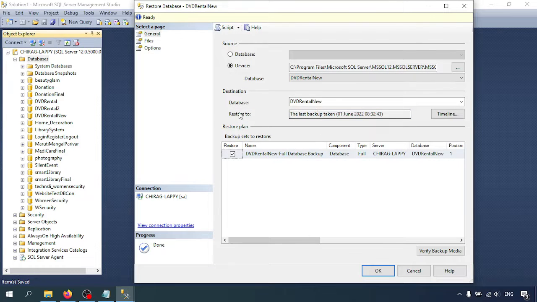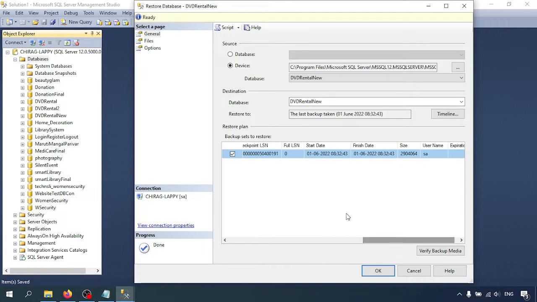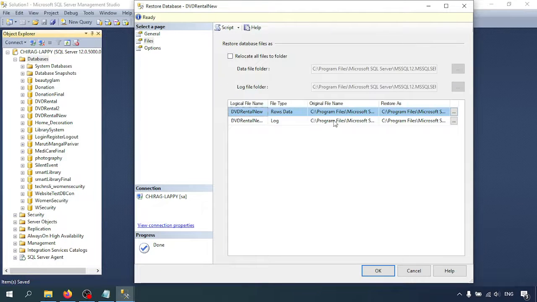Here you can see the destination database name, and we get the database name and the LSN, the log sequence number, from when we took the backup. Then go to the files, where the file will be created. This is the original path for the file, and I'm restoring to this path.